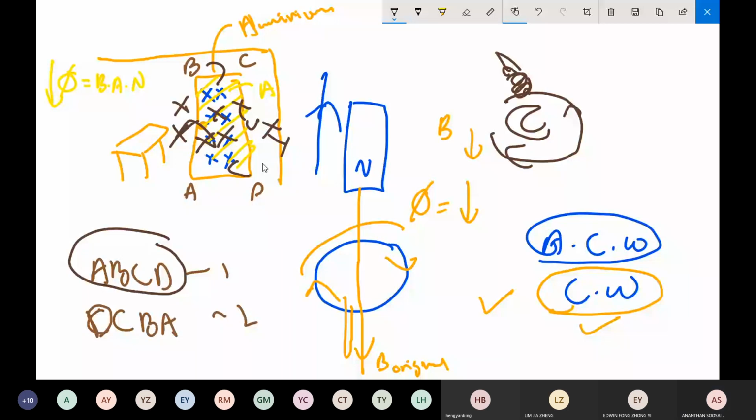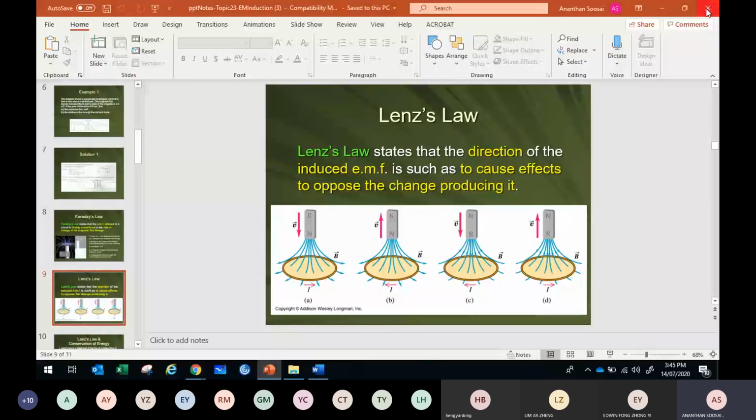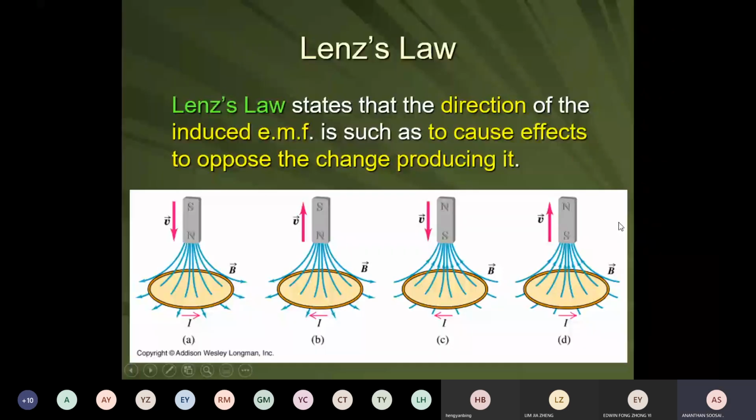Okay, it's a good idea. So any questions from you? No questions? Okay, this is the core part of this topic. You need to understand this to understand everything. Okay, so I hope you understand the other remaining diagram.